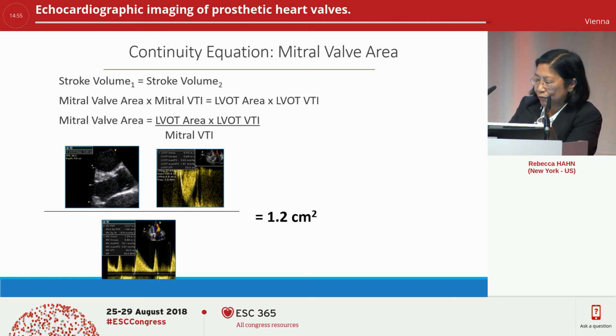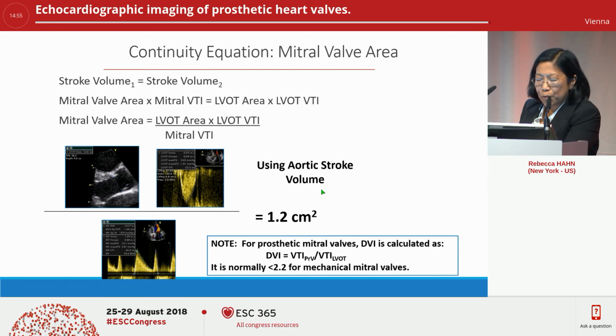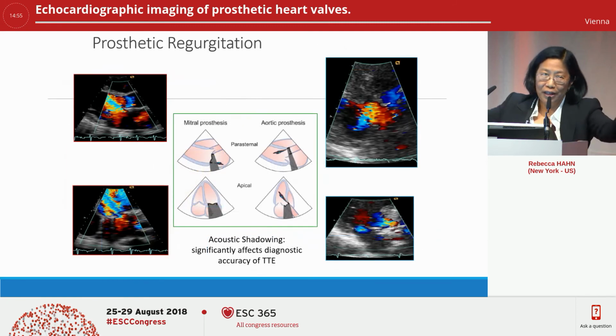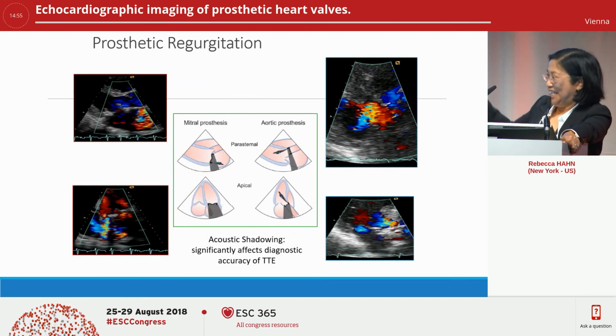And so this is, again, LVOT stroke volume divided by the mitral continuity equation, and you can use pulmonic as well. And remember that in the guidelines, they now reverse the DVI. So instead of doing what should have been LVOT VTI to mitral valve VTI, it's now, and this is just in all the guidelines, mitral VTI divided by LVOT VTI, and so now what's normal is less than 2.2. Sorry, I wish we hadn't done that, but we did.